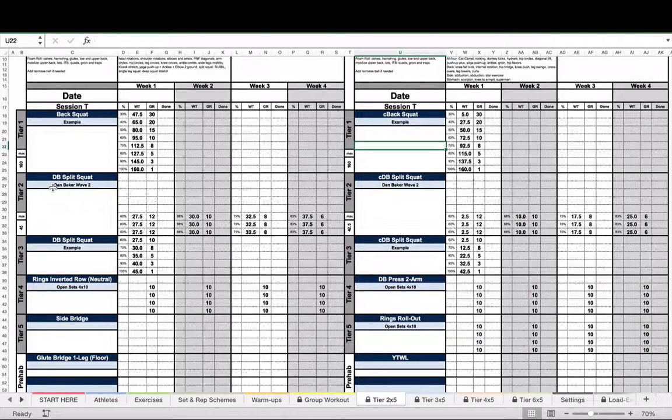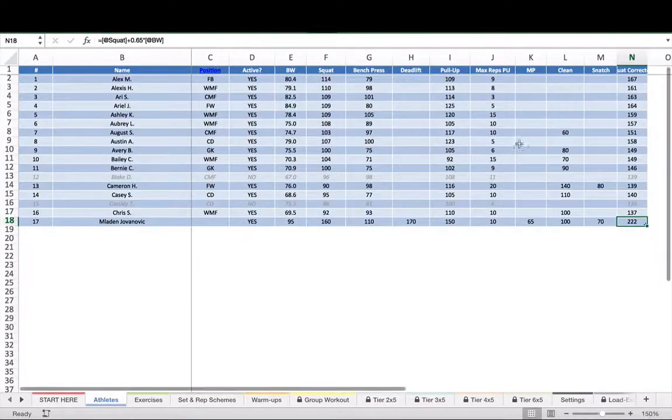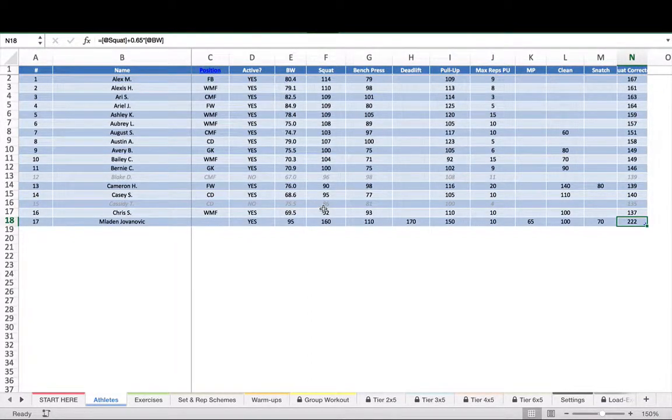So now we have 2 assistant exercises that are related to a maximum test or maximum lift, in this case squat, or a core lift. Dumbbell split squat is related to a squat from this table. So it's related to a squat, in this case 27.5% of a squat 1 RM in each arm.